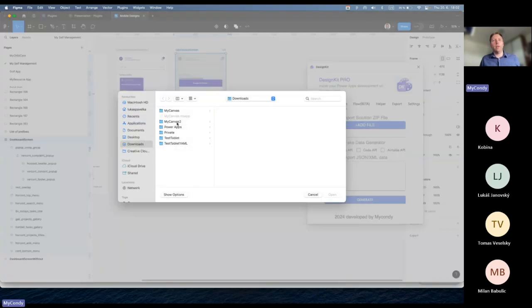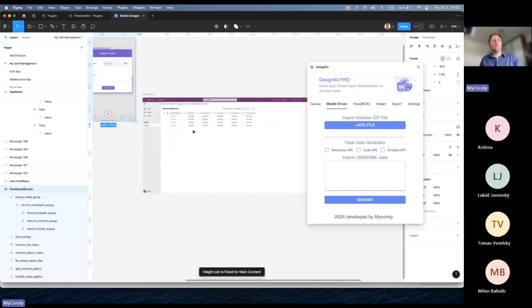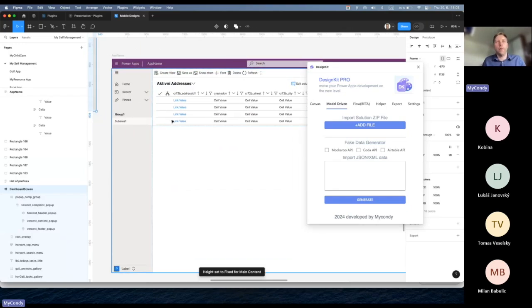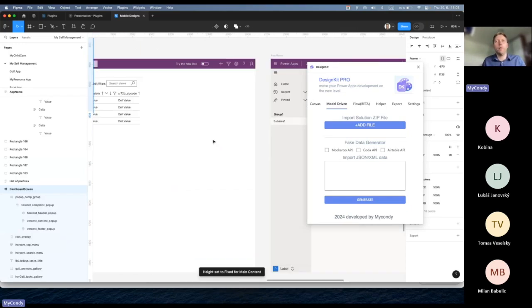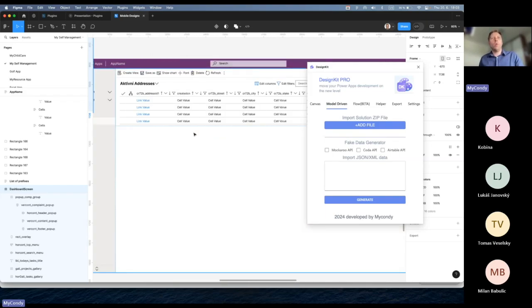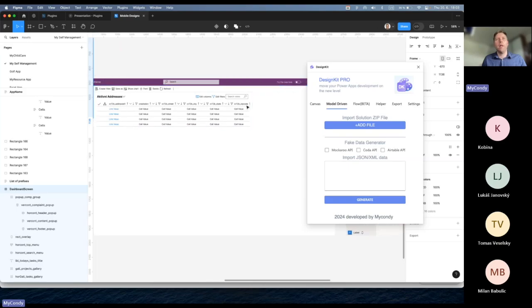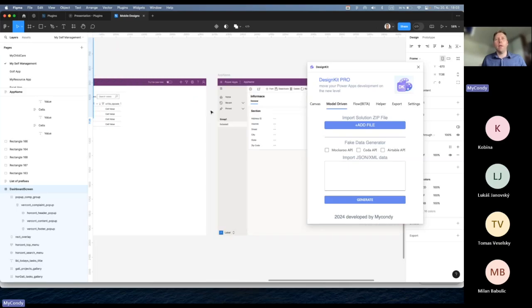So here I have the model driven, and if you use views and forms, you will get two screens already prepared, with the same names as your data from the database you are using in Dataverse.